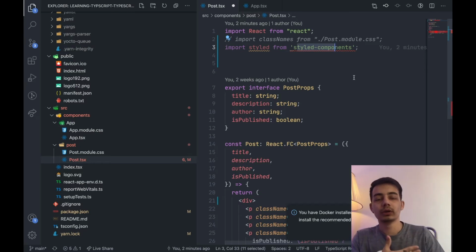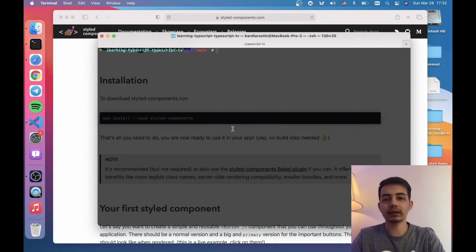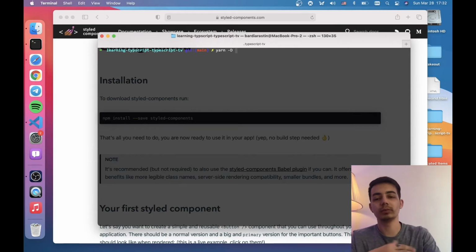So if you want to use our project in a TypeScript project, you have to install our typings with a separate package, and what we will do is yarn add -D, so it will be a dev dependency, and then add @types/styled-components.